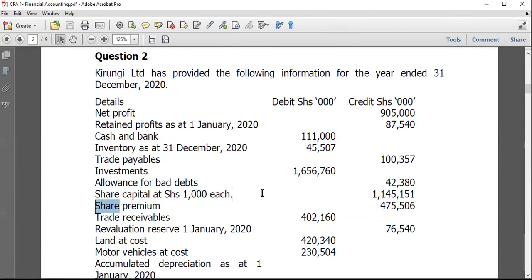Then we have the share premium. Now, I just want to explain something very small on share premium. Share premium comes in when shares are traded at a price that is higher than the market value. A case in point, in case my share is worth 1,000 shillings, and we basically issue out shares at 1,200, we'll basically recognize how much we earn from the shares, and partly some amount will be posted here and another amount will be posted here.